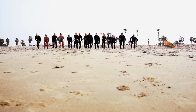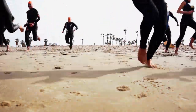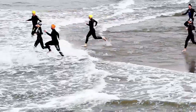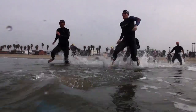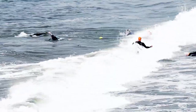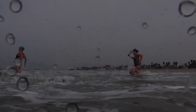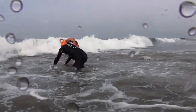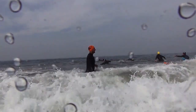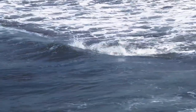I've seen triathlons where there are a couple hundred people all starting at once, and everyone's on an equal playing field until they get about 50 yards out into the ocean where the breaker happens. Then all of a sudden, the field is split in half because half don't know how to deal with it — they're stopped in their tracks, start floating backwards, while the people who have successfully navigated that first break are already swimming. If a wave is breaking on top of you, there's really no way to swim over top of it. Your goal should always be to get underneath all those breakers.